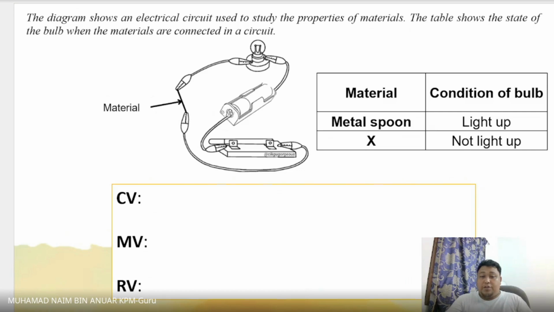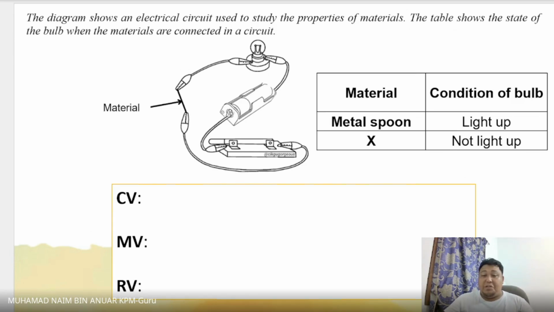Amount of electricity. Correct, Arjun? Arjun, you cannot count electricity, but one thing you can count about electricity is the battery. Put amount of battery. Correct. So Adlan Fazali: type of material. RV is type of material. Are you sure? Aidan: MV, different type of material used. Condition of the bulb, the battery.